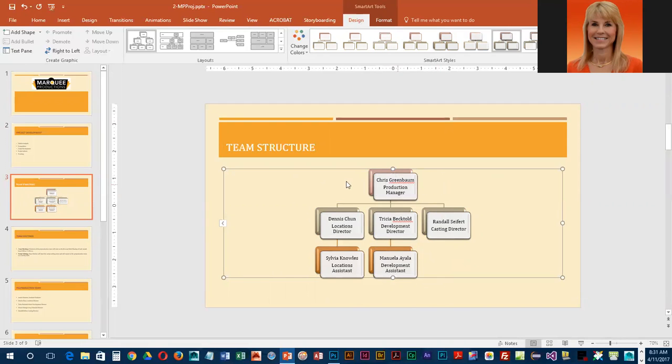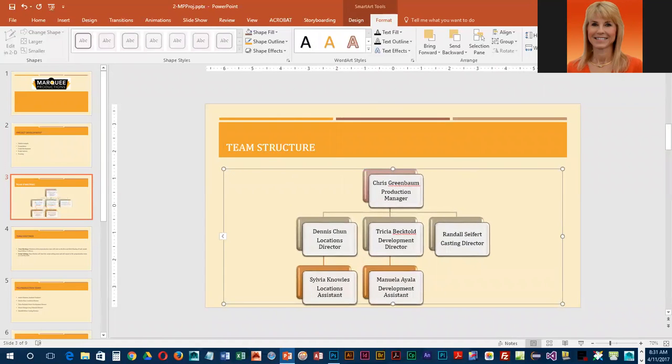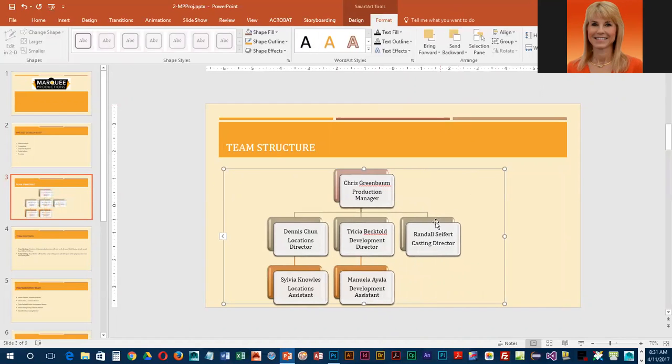So we're going to click next to the structure so that the structure is selected. And we're going to go into Format, and we are going to make the height 5 and we are going to make the width 10. And after you type 10, you're going to press enter, and you should see the dimensions adjust.